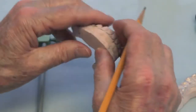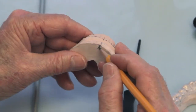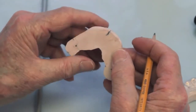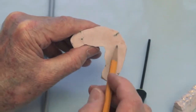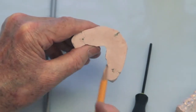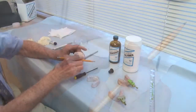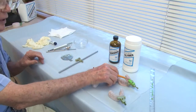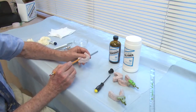Mark the midline, come down and mark it on the lower model so that you now have the midlines lined up, the midline on the lower model and the central fossa of the lower first molars on the bottom of the lower models. The next thing that you do is you adapt a Biocryl base.